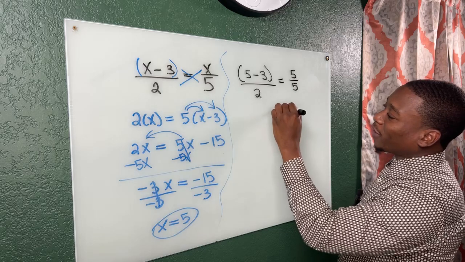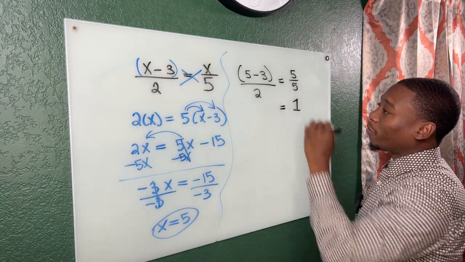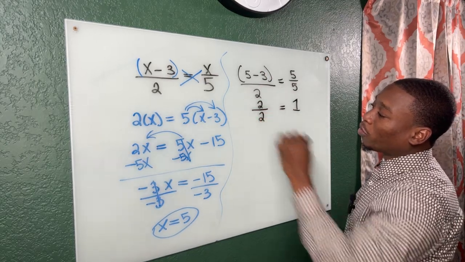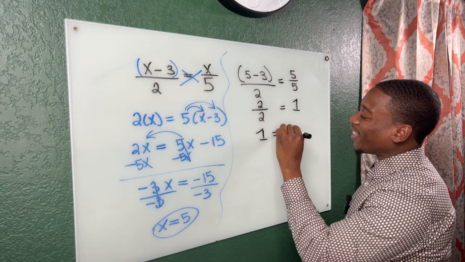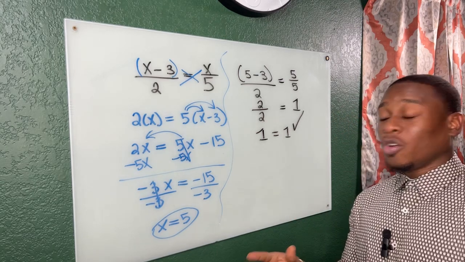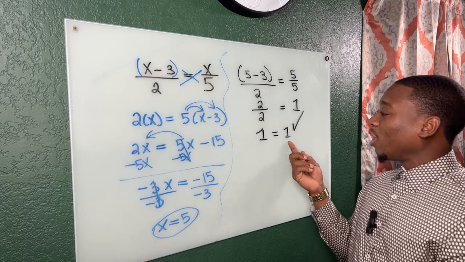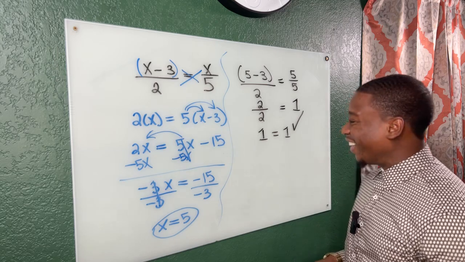So I know on this left-hand side, much easier for us to simplify. We're going to have 1 as a final answer. 5 minus 2 gives me 2. This is all over 2. 2 divided by 2 gives me 1. 1 is equal to 1. And there goes the magic. We know we got this problem correct because the left-hand side of the equation equals the right side. And I'm not going to lie, those ones look really, really ugly.